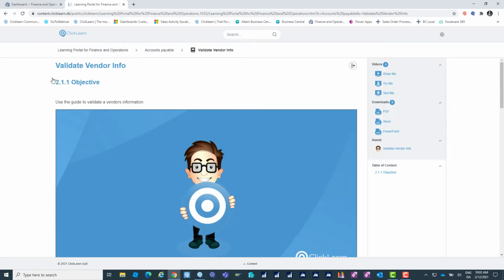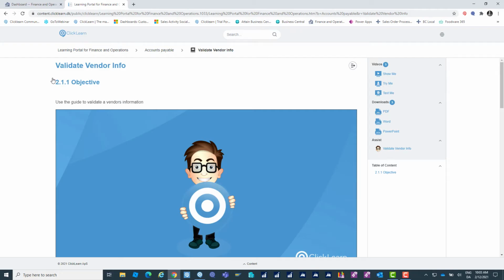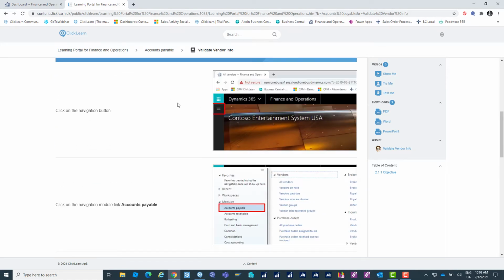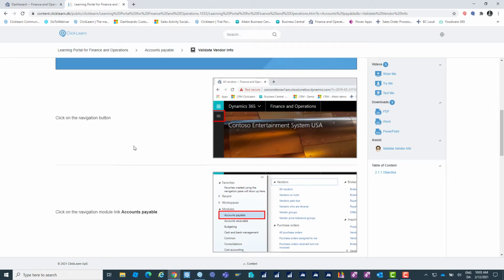And here I'd like to remind you the only thing that I've done in order to achieve this is simply to go through the process in the system, record this with ClickLearn, and once I have this recorded, I'll simply just click on produce. The first thing I'm looking at here is the HTML file of the written documentation. ClickLearn has cropped each and every image for me, put in all the highlighted areas, and put in all the sentences for me. I haven't done anything else to achieve this.